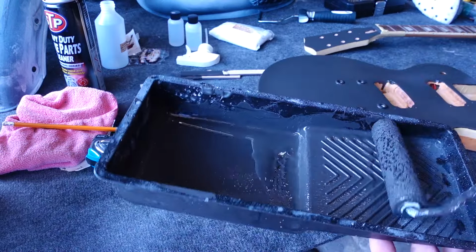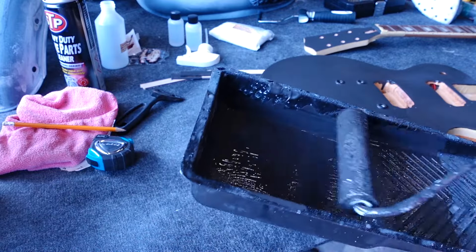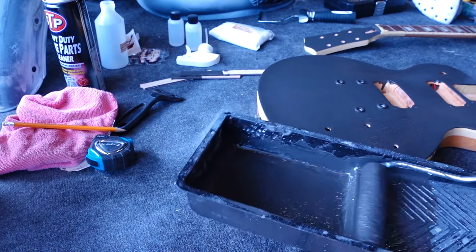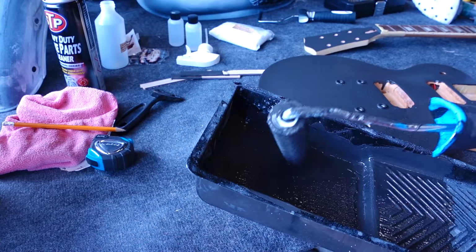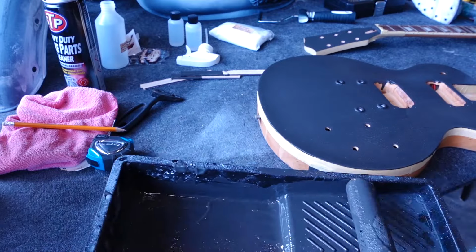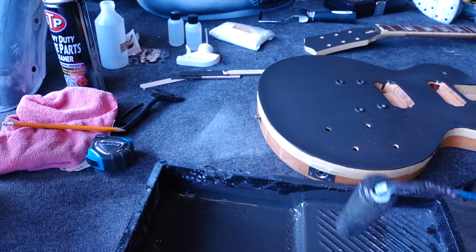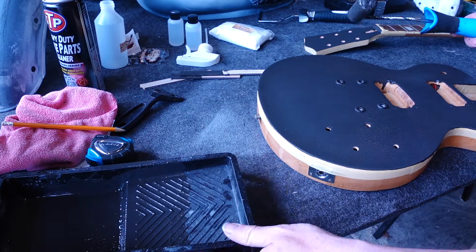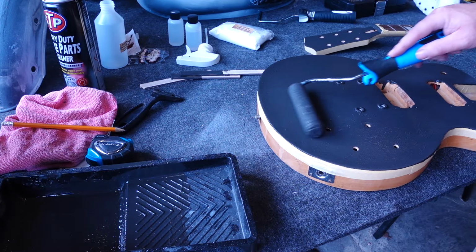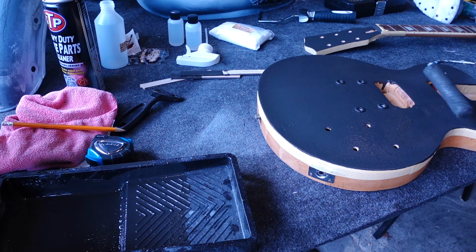Tiny bit left. We use this up. I bought a really nice quality roller, but because it's going to go hard, I think this is basically scrap. So you can use this once, and then we'll have to use another one. But I've got a spare one. We'll use up all the paint anyway.